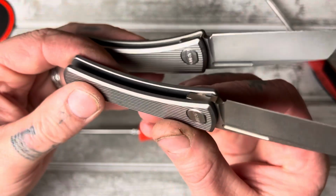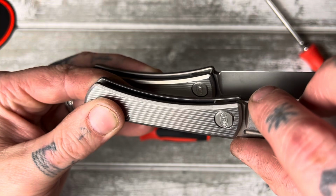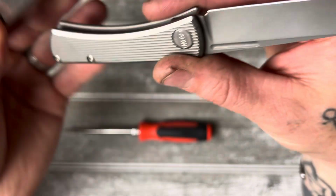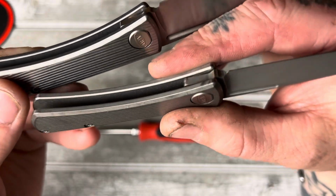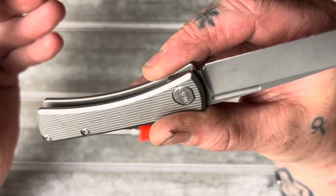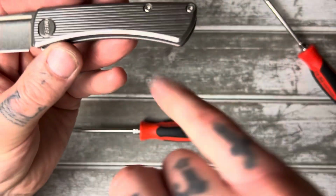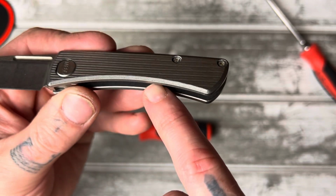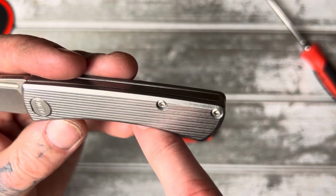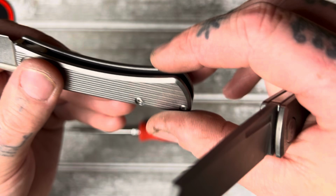I could see a little bit of the tool path here on this chamfer on the new one. I don't know if it's coming through the video or not, but on the old one, you don't see that. It's like totally smooth. It seems like this handle was tumbled, stonewashed, and this one was not. Because I think the tumbling usually takes away those tiny tool marks. And yeah, I really don't see any stone. Well, I do see stonewash on some areas, so I don't know. Maybe it's lightly stonewashed.